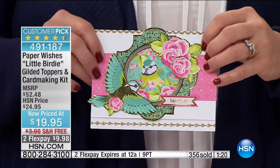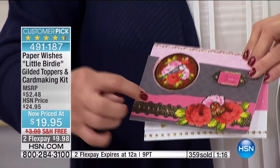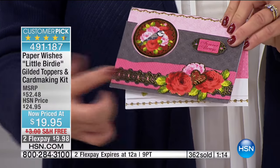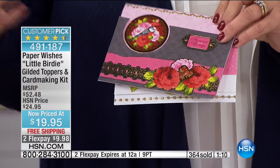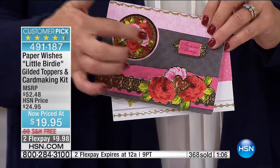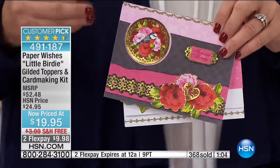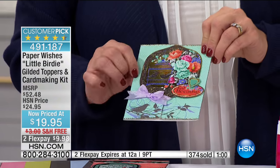Oh my gosh. I think that's just so gorgeous. Stunning. Now look at this one with the roses. The way they did the border, because remember, each piece has its own coordinating border, so you're always going to get a border, you're always going to get accents. You could layer these. What I would do a lot more of, though, is popping them up on foam tape, because that will add even more dimension and depth to your cards. Okay. Look how beautiful this one is.